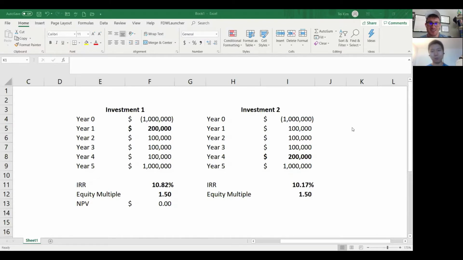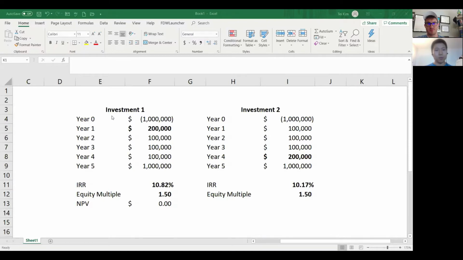So as the first series of our learning experience, we picked out these two most widely used metrics to calculate the investment return in real estate: IRR and equity multiple. We have some examples to walk you through what they are and what you need to look for when we actually look at IRR and equity multiple.